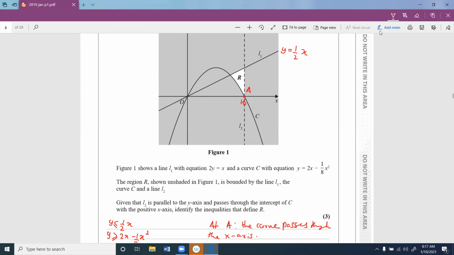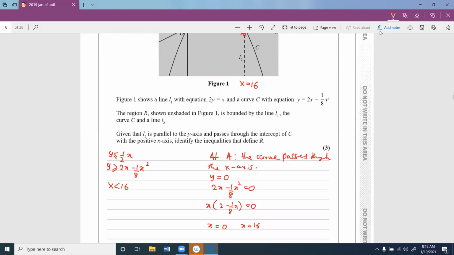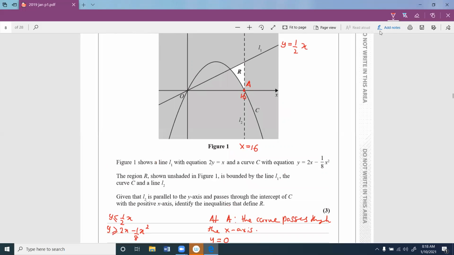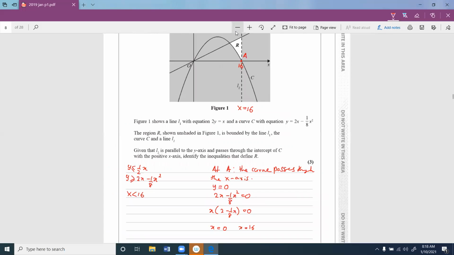16. Then obviously the line which passes through over here is x equals 16. Over this side, the region belongs to this side of the straight line, that means it's below 16. So you can say x is below 16. Since it's a straight dotted line, we cannot put the equal mark. Therefore, this would be our final answer for this kind of question. That is the approach for this kind of question.